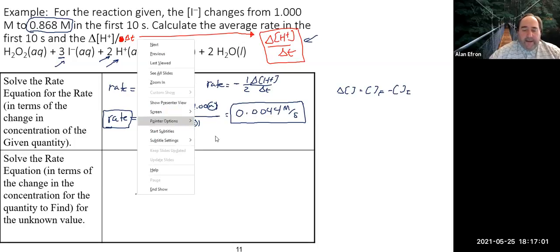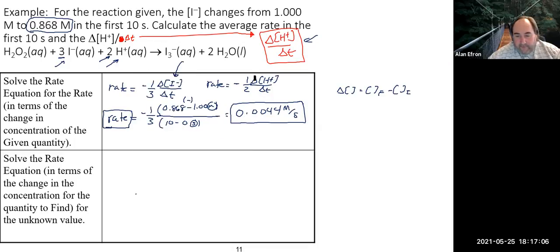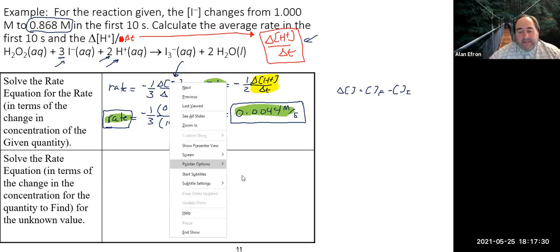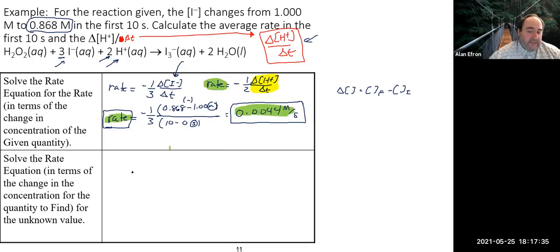So why is that number helpful to us? Because we are looking for this part right here, the change in the concentration of H plus over the change in time. And what we just solved for, this number, is the rate. And that rate is the same rate as here. So we actually have that rate right now, and that's going to help us get to the second part of the question, which was: what is the change in concentration of H plus over the change in time?